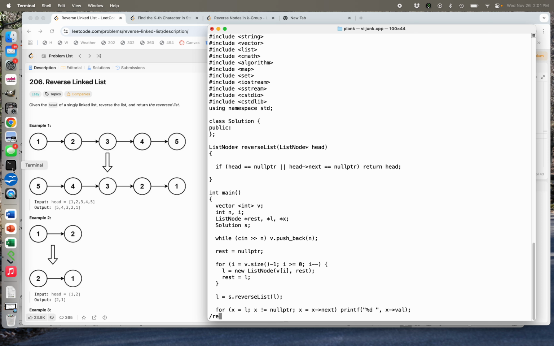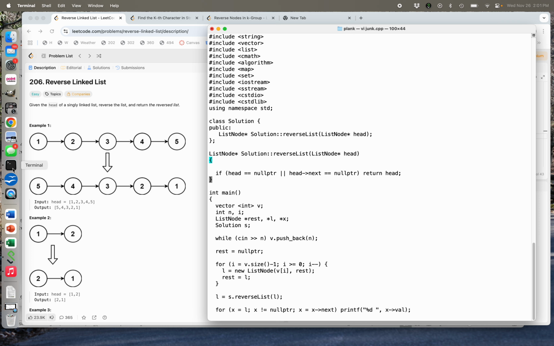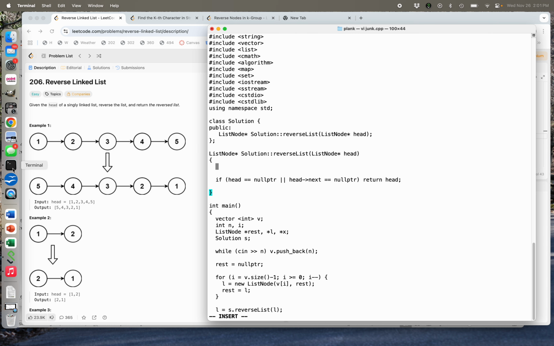Reverse list solution. I guess we need to define this. That's good. Okay, there. Again, as God intended. Now we're all good.